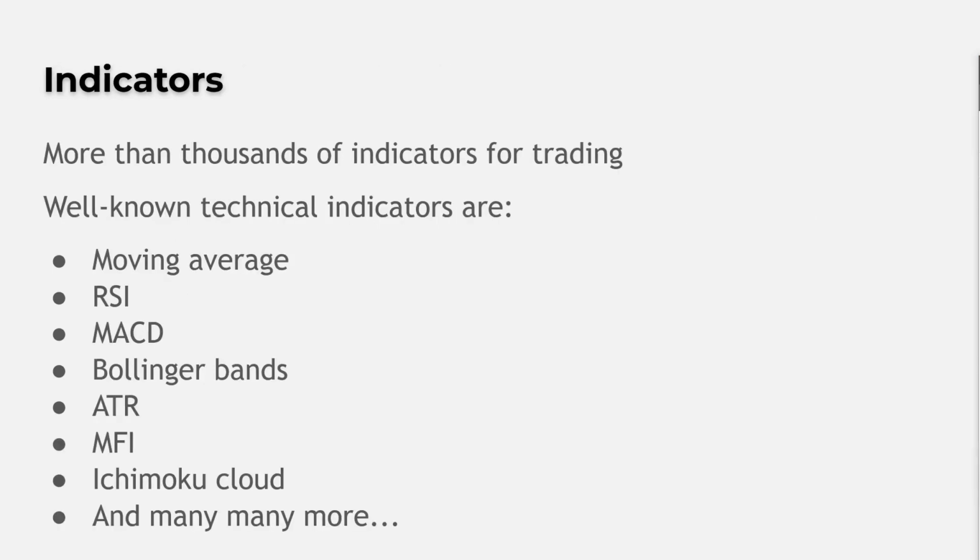Now, the indicators you can use are numerous, and you can study a lifetime on these. You can see an example of some very often used indicators on this slide. Each indicator can use one or more parameters you can set to test it in your own strategy. A simple moving average only has one, and that's the number of days you use for calculating the average. For example, 21-day moving average, 50-day, 100-day moving averages, and so on.